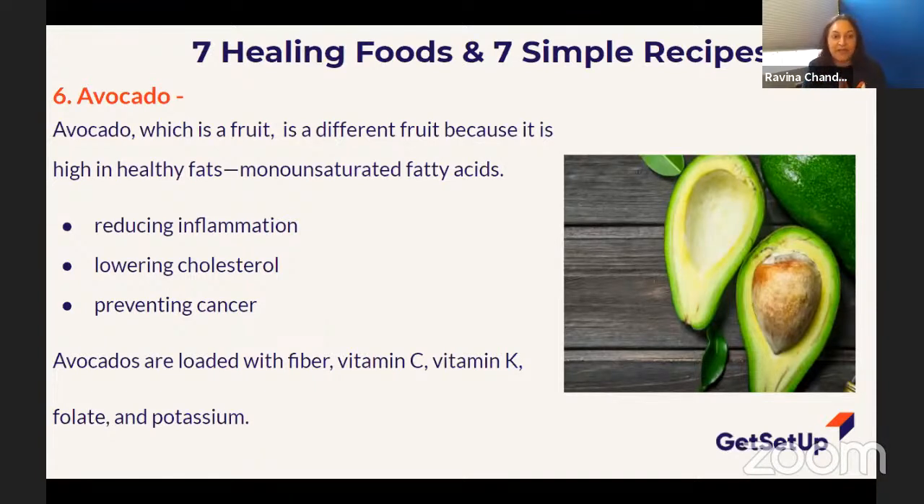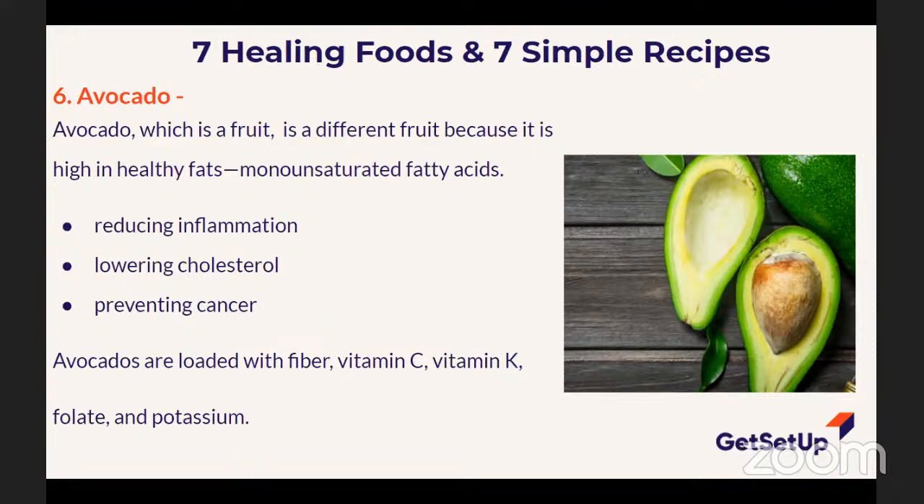Carter asks about sardines — sardines are actually very inexpensive. They come in all forms in the grocery store — in tomato sauce and other sauces. Check your ingredients and make sure there's no added sugar. Salmon, mackerel, tuna — those are all oily fish you can get omega-3s from. The other thing that's amazing about avocados is the fiber content — that beautiful soluble fiber your body loves. So if you're having some bathroom issues, avocados are a great way to keep your system moving. It's that beautiful smoothness that comes into your body.